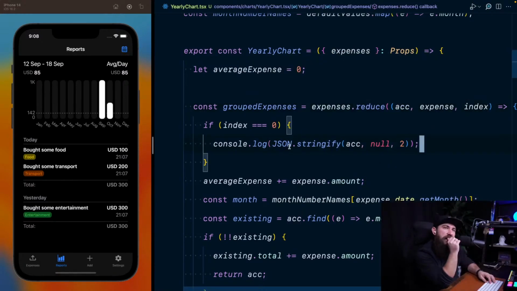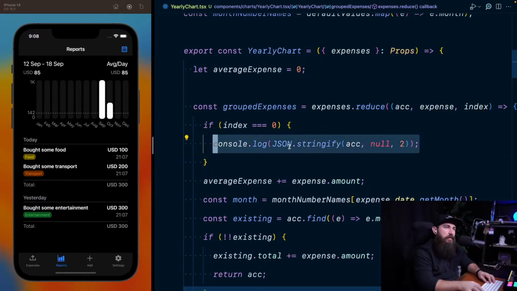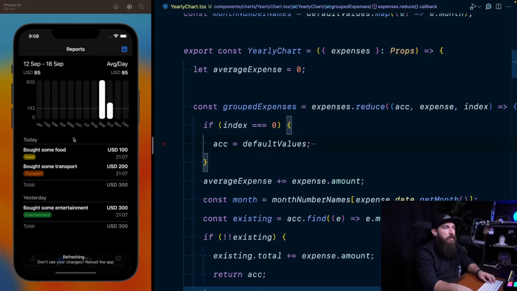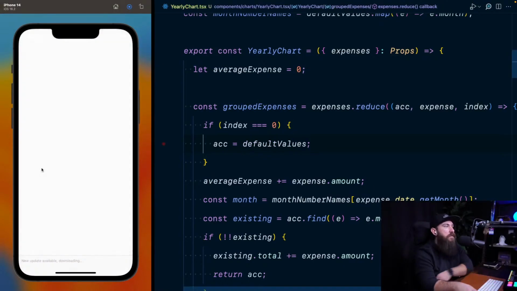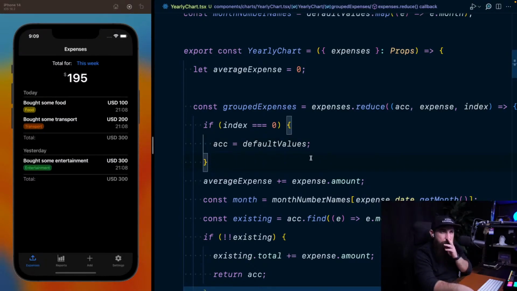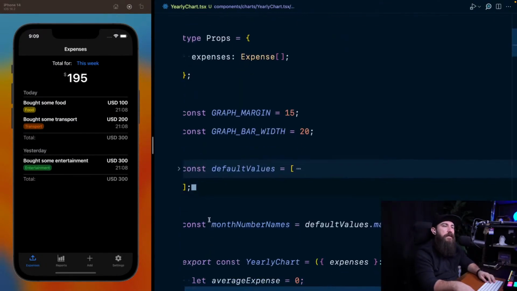And then the ACC gets cached. I mean, ACC equals default values. Sure, maybe it'll fix it, but this is dirty. Oh, damn it. There we go.